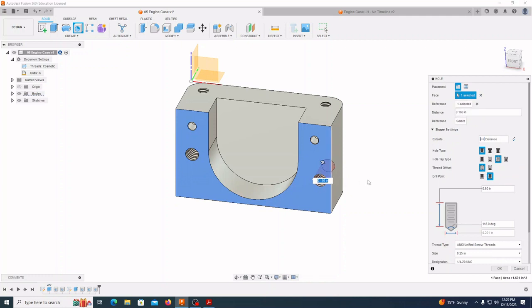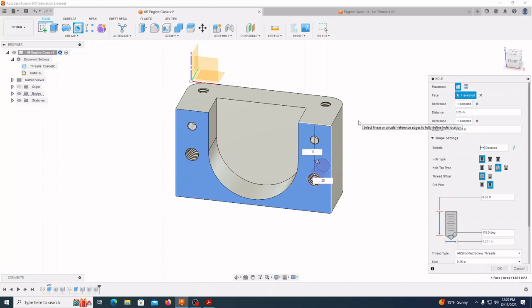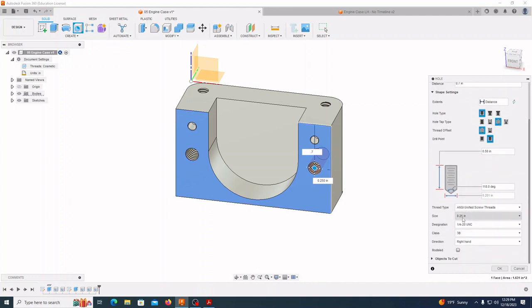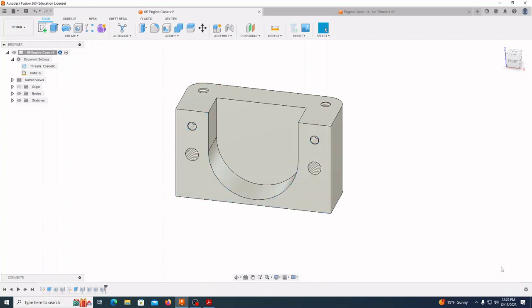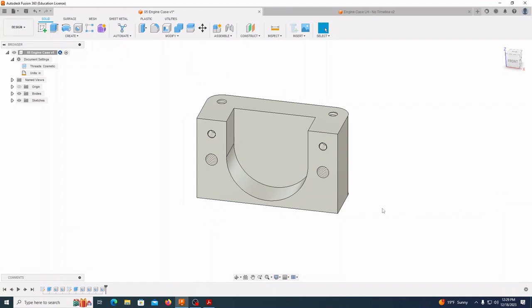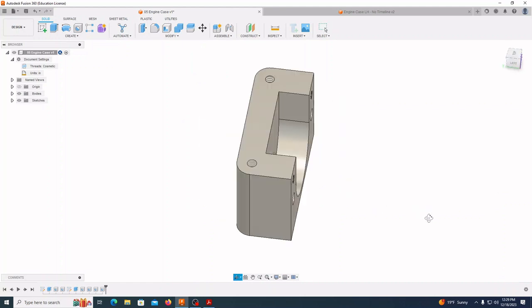Select that from the right hand side, that is 0.25 for that reference. Second reference from the top is going to be 0.7, and then all of that checks out. It's the same as before. It's 1/4-20, class 3B, right hand, press OK. And there we are finished with our part.